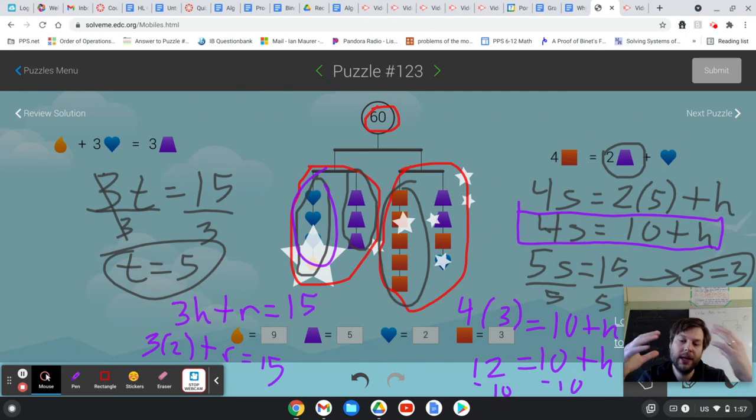So the whole point of doing these puzzles is that you can use the same thought process to solve something visual that you could use to solve algebraic equations. And whenever you get solving algebraic equations and you're like, what does this even really mean? I want you to come back to this image that you're trying to balance things on both sides. All you can do is subtract equal things from both sides, divide equal things on both sides, and once you get the answer for one piece of the puzzle, you can substitute it back into another piece.